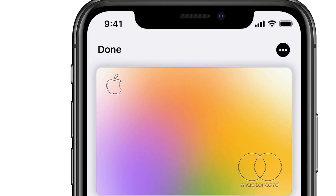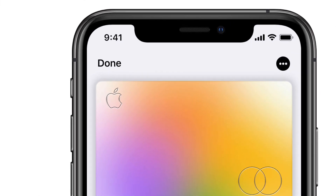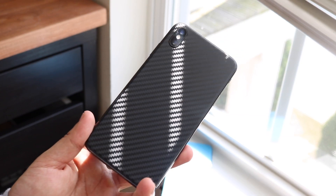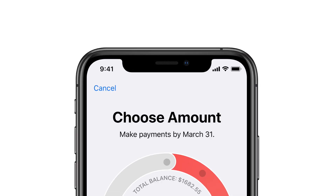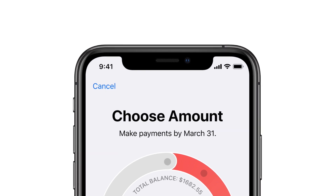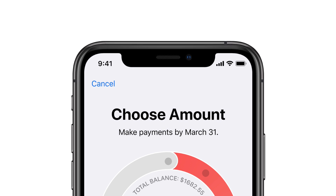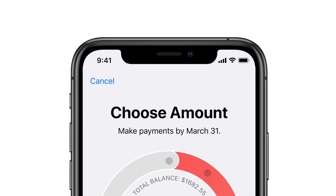I'm pretty sure they do a background check and all of that. The cool thing is that for a beginner credit card, it's actually pretty decent. There's no late fees, there's no fees like that. But there is interest on the payment that you don't pay every month — for example, if you owe $1,000 and let's say it's like 3% or whatever, you'll still end up paying like $30 extra if you don't pay the full amount on time.